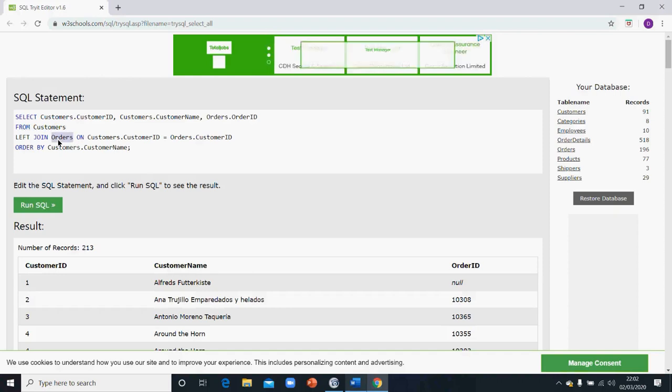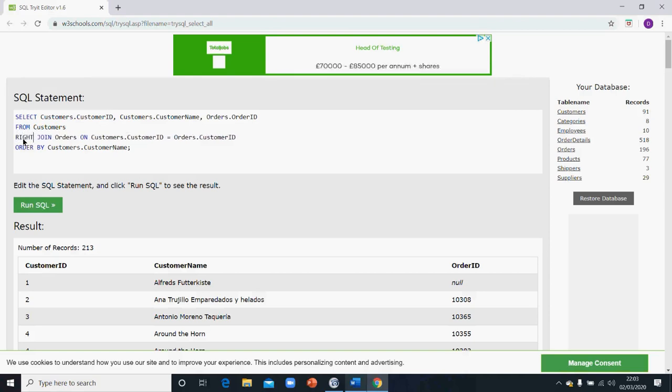So any order that I have, maybe there will also be some orders that are not from customers. But I want you to get me all the orders that I have, and also let me know who actually ordered them. There might be some issues where someone has ordered something but the person is not a customer. So in the customer table, nothing will be returned because that ID hasn't got any customer. But it's still going to return it for you because you are using a right join. So the right join is going to be considering this basically.